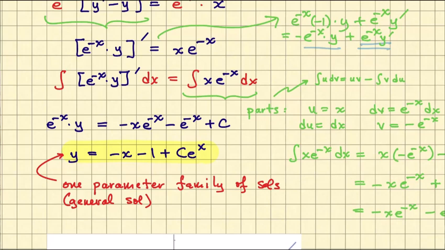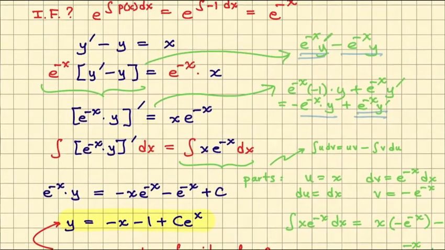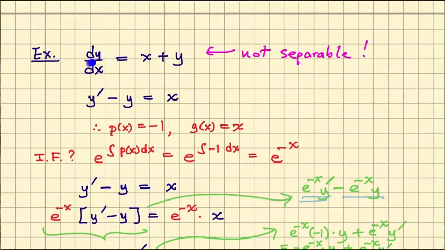Okay, so this is an implicit form for the one parameter family. We'd like to get it in explicit form, and we can do that by just multiplying everything on both sides by e to the x. When we do that, we get this. So notice the e, when we multiply by e to the x, here it cancels, here it cancels, here it cancels, and here we pick up an e to the x. So this is our one parameter family of solutions. It's the general solution for the original differential equation that we were studying. So this is why we couldn't do this in the last section.